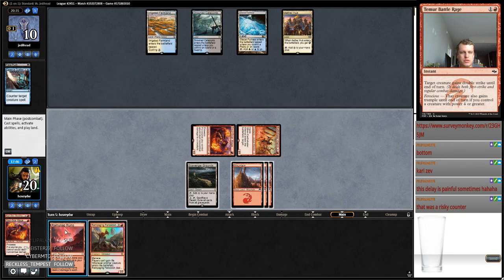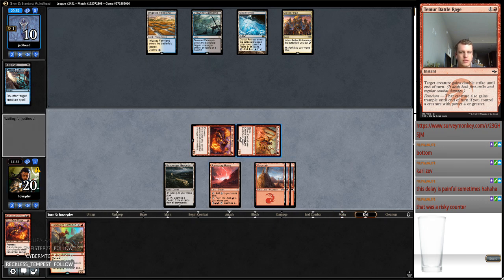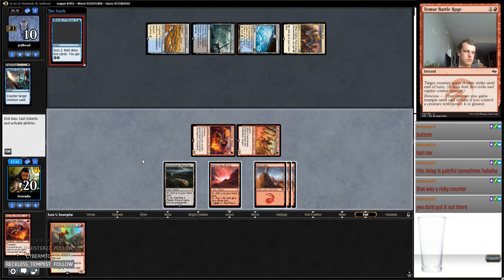I don't really want to commit this Ferocidon. I don't really want to have anything after a Wrath. So I think I'm just going to pass, because we've got 3 on board. Next turn goes to 7. End of turn goes to 5. So 5 and 7. Yeah, that's what I thought.